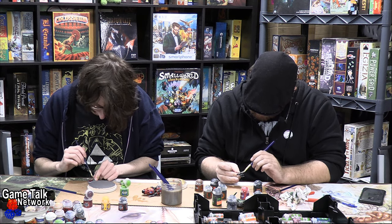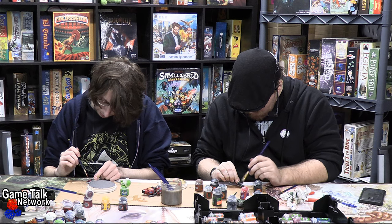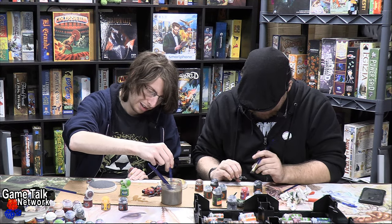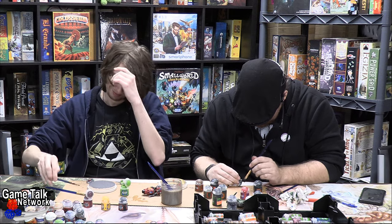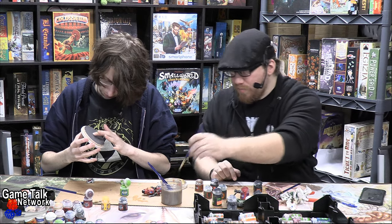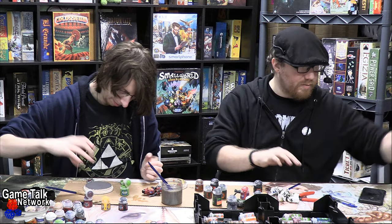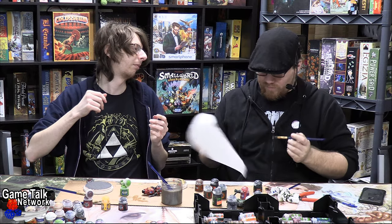Just going to paint this guy cool red for most of his body. You will see why in a second, and that's all I'm going to do to him. Is he going to be under one of the tires? He definitely is. Get him! Okay, so that's not dry yet, but it's getting there. Want to hand me one? Sure, that's yours.